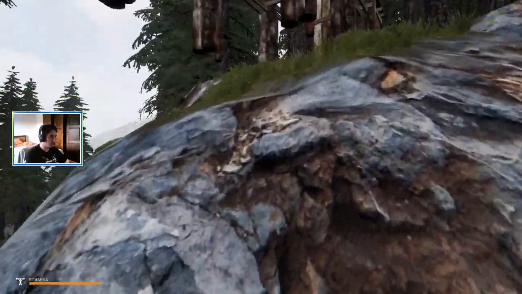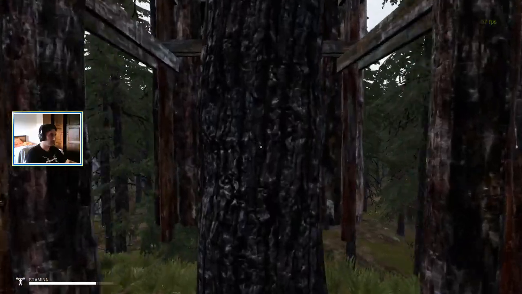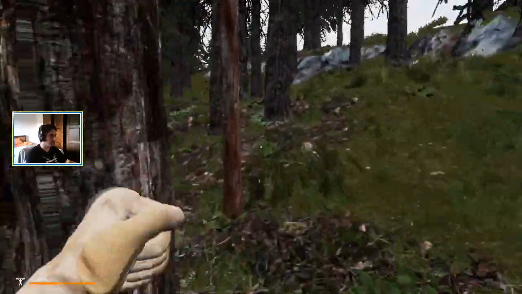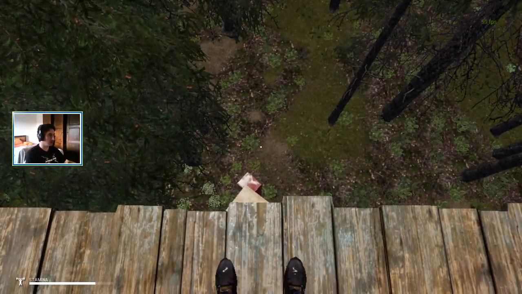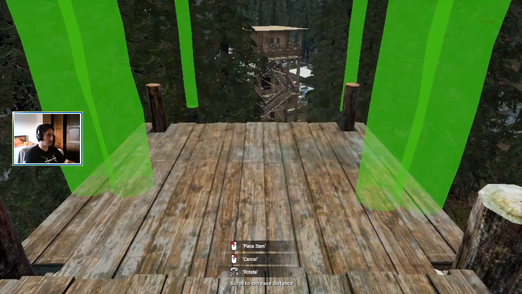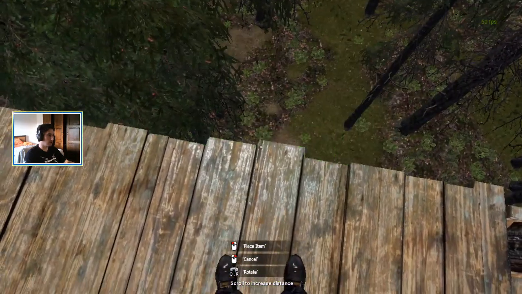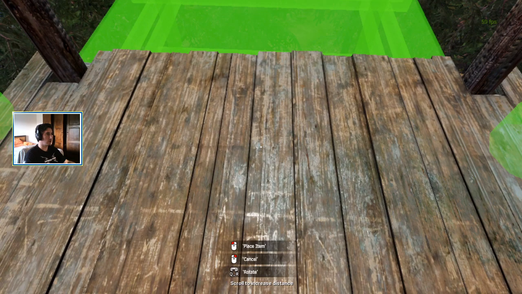Now I might be able to adjust it from top. Let's see. The height seems pretty okay for the next mezzanine. So let's just check it out. It's a little close, isn't it? But let's see, it might work. I don't know. Yeah, it's a little too close. And a little too low.